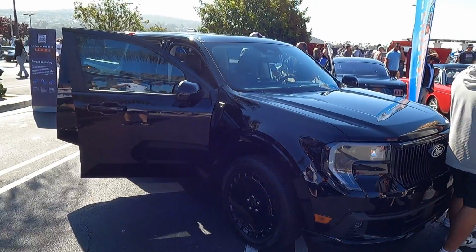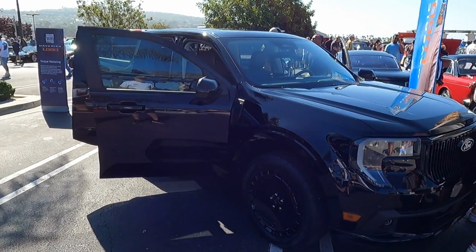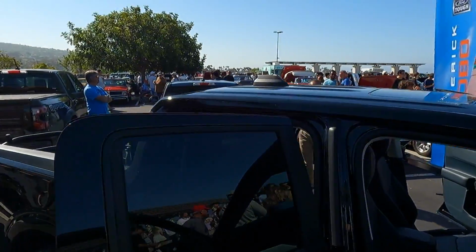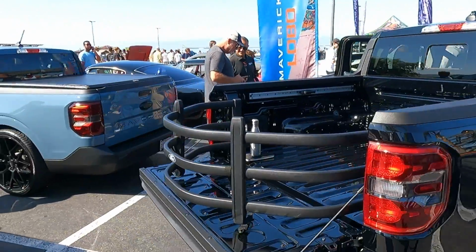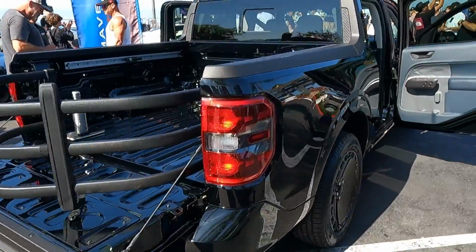So it's a unibody, which means it handles better out of the gate, but it's got things like a diff that gives it better vectored cornering. It's got some really nice rims on it. The power's been increased. There's also an option of a hybrid as well. Four different colors. There's a really nice gray, there's black, there's a really nice blue and white as well. Just a great looking truck. Make sure to check it out.